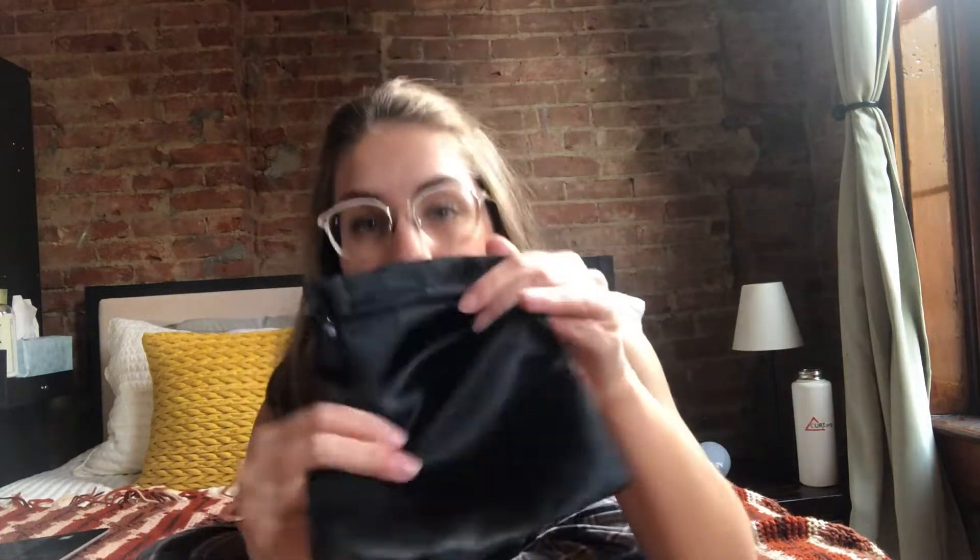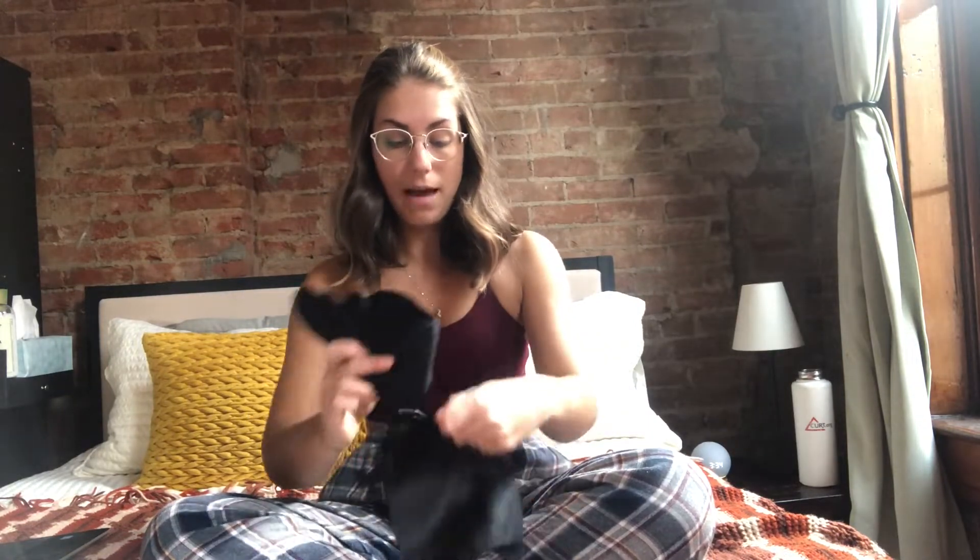Just make sure that they get fully charged. And then it also comes with this really pretty satiny mask bag. This is going to be perfect for if you're traveling — you can throw the mask as well as the charging cord in this little bag. It's going to keep it safe and clean, especially if you are on a plane. You don't want to have your mask just laying around, so this little bag is perfect for that.